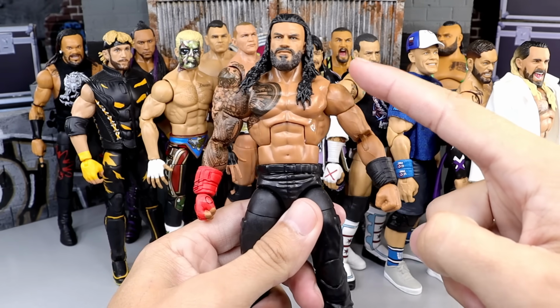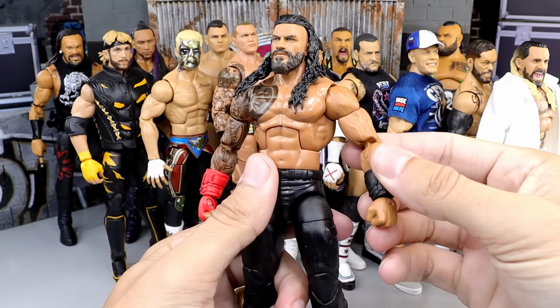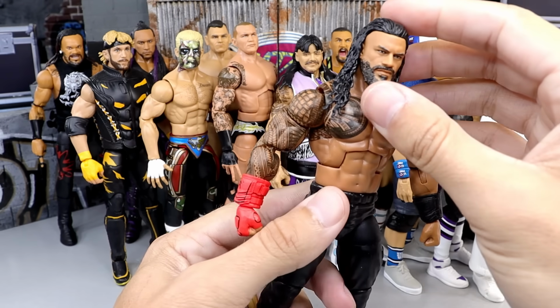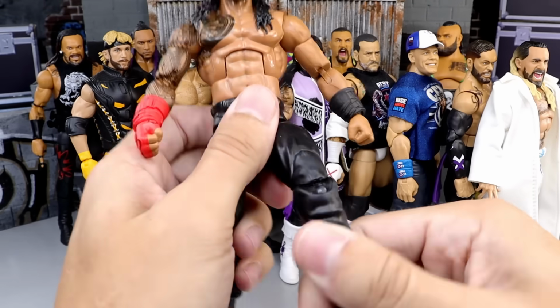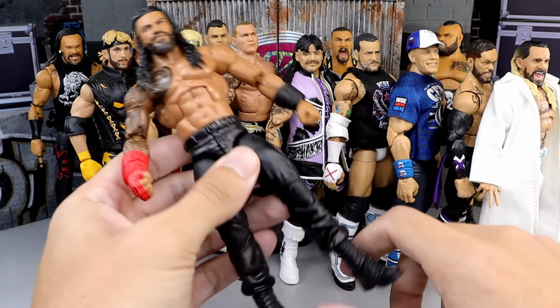And I mean, you know, they used to give him single jointed arms. Since they've gone to the double jointed arms, his arms have gotten a lot better. I like the swole shoulders and arms here. They've given him this Ultimate Warrior torso for many years over. His head sculpts for the most part have been repeated. We've gotten better and better as the years have gone on, I would argue. His figures also move pretty well for the most part. Even pinless, they actually do give you a pretty good range of motion.